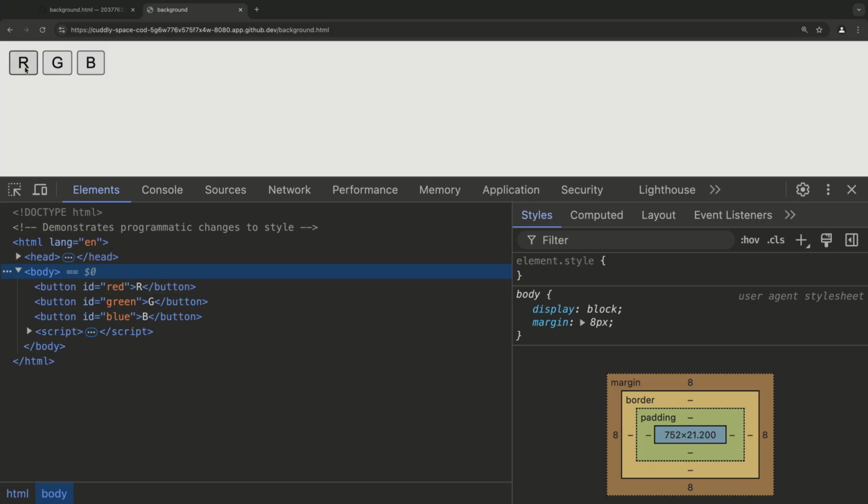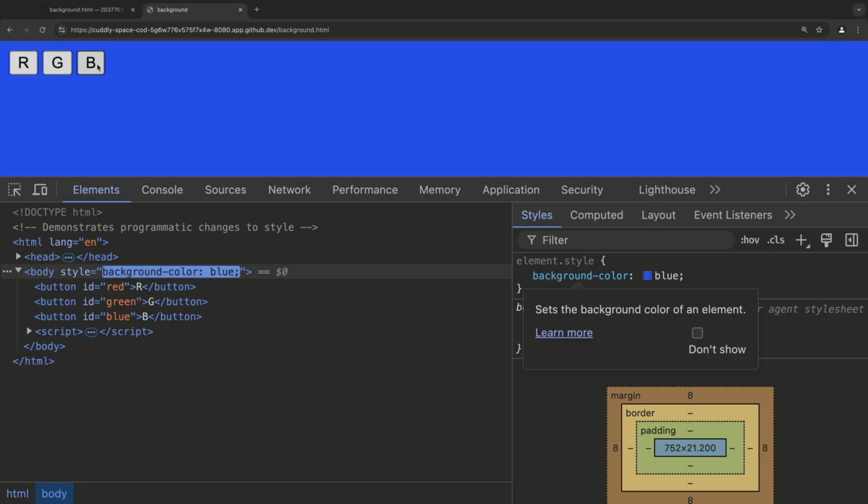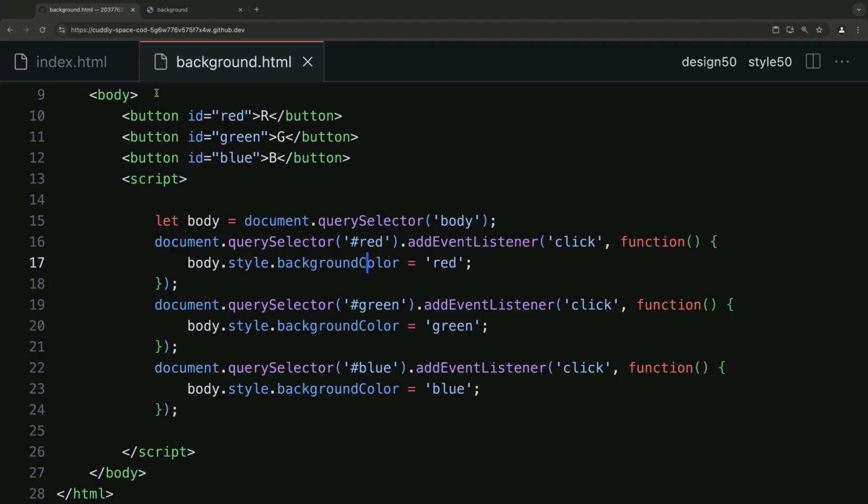When I click R, a style attribute will suddenly appear programmatically on the body tag with a value corresponding to background-color: red. Notice over at right here, too, we see a summary in Chrome's developer tools of exactly that. If I click on G, if I click on B, I can see exactly the same thing happening for each of those colors. So here now, we have the ability with JavaScript not only to alter the DOM of the page, the contents of it, what the user is seeing, but also, it would seem, the CSS thereof. What more can we do?